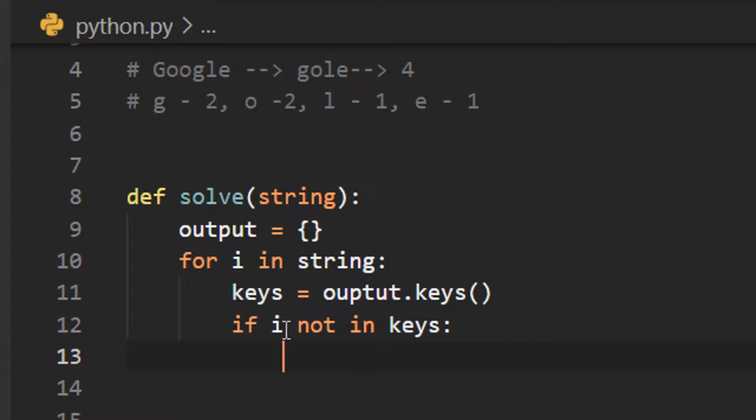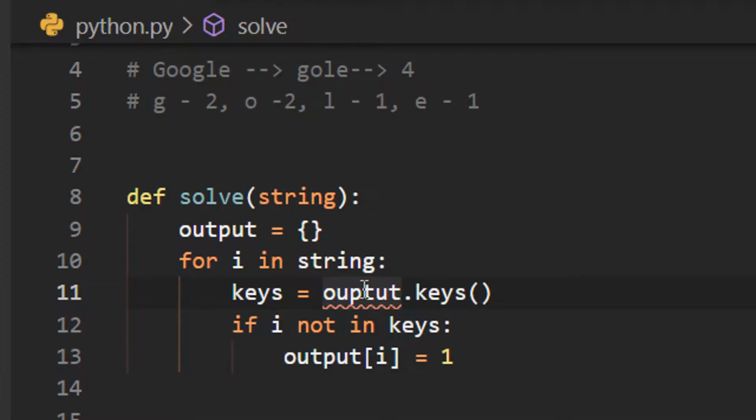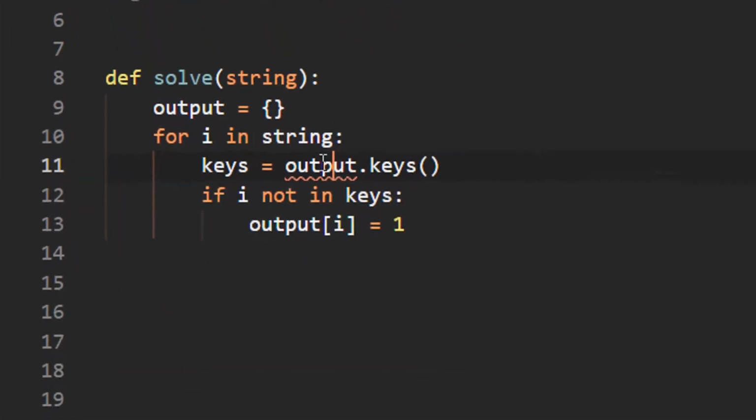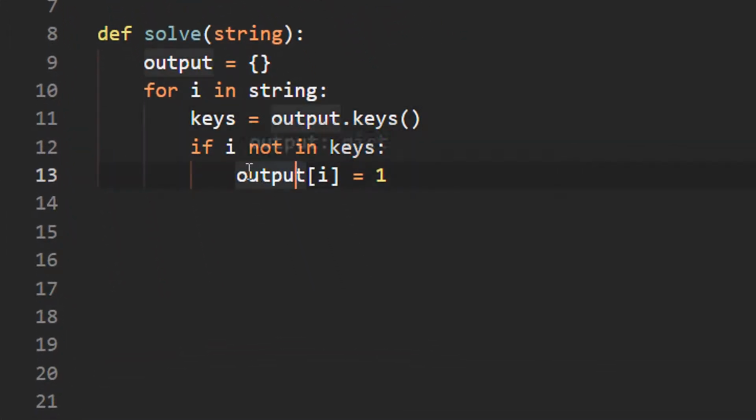That means we are adding that character as the key of this dictionary output. So to add that, I'm going to call that as output of I is going to be initially valued as 1. So here the output of I is going to be 1 initially.